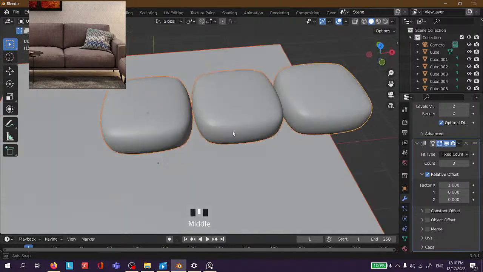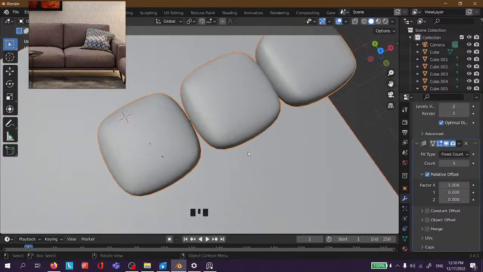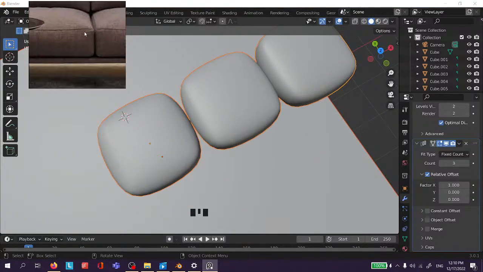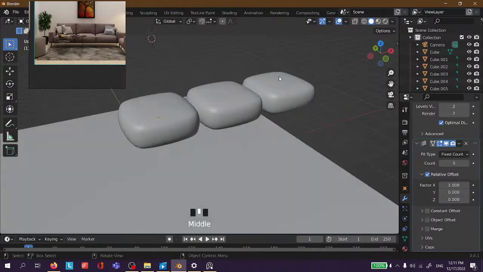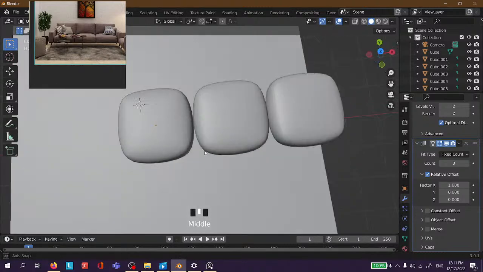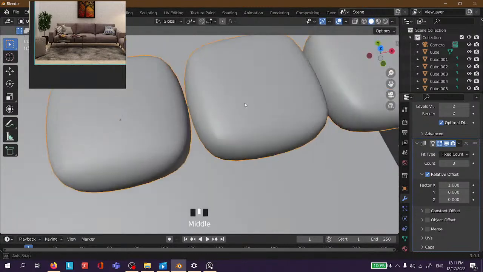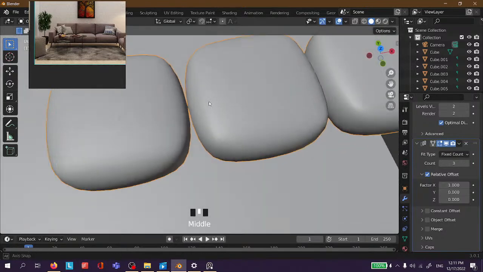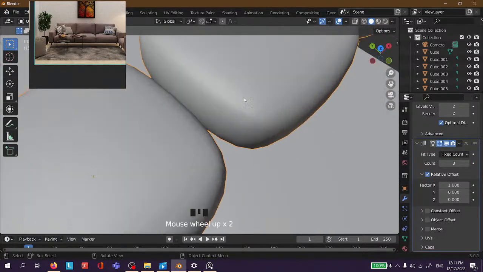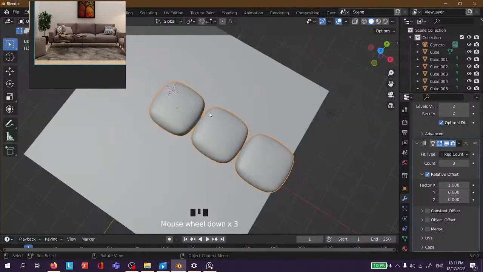So now let's create the bottom thing. Let's see. Feels like the cushions are a bit apart on this side.